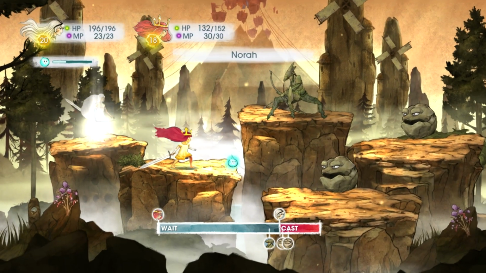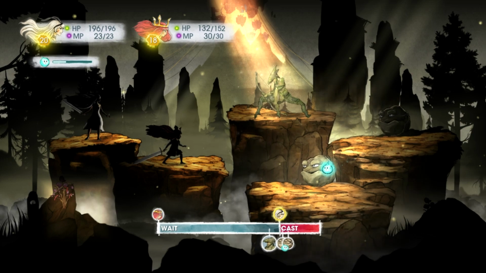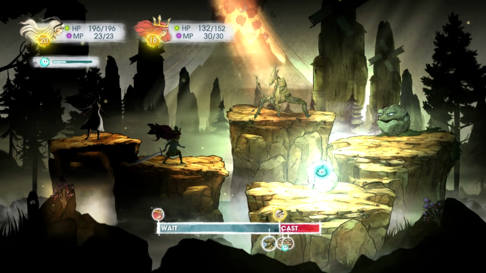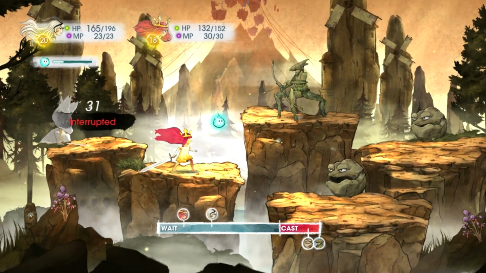Let's put in Nora. Nora's going to get an attack. I don't know if she can outrun these guys, though. That is one thing of which I am not so certain, if her speed is good enough. Yeah, it's not. What did we learn?